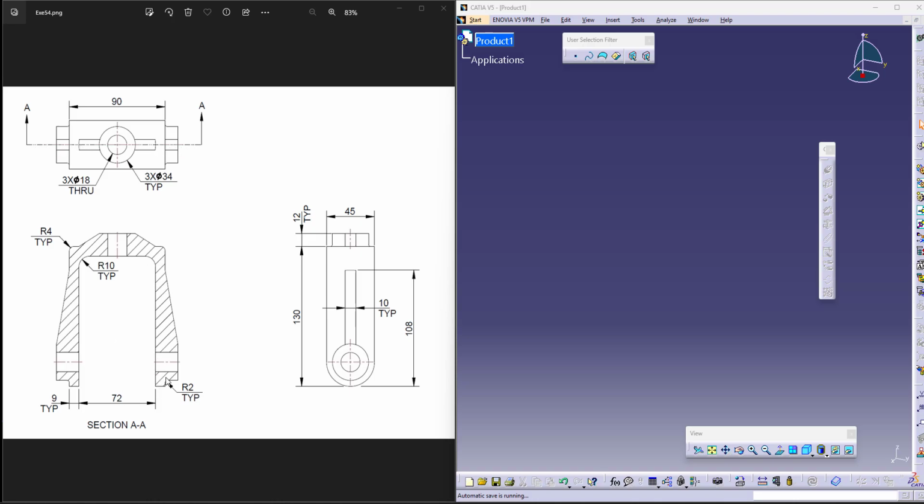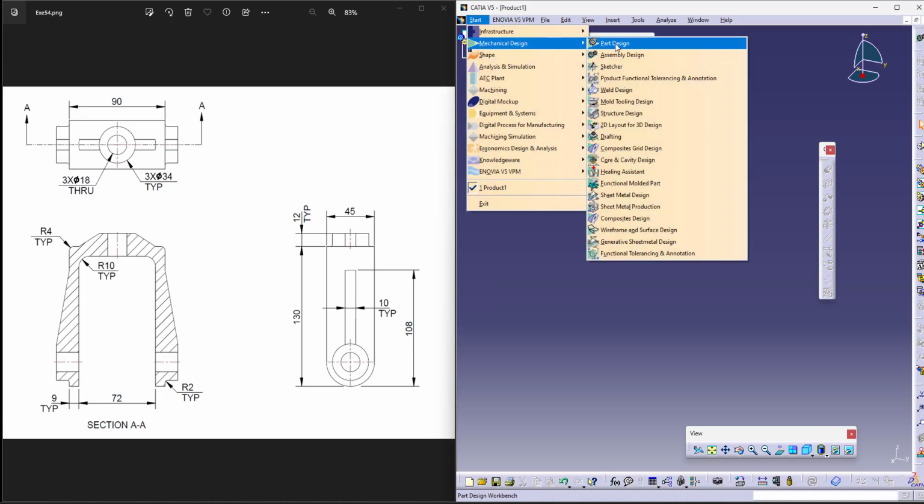Now, there are two ways of making this model. You can either completely take a block and start removing this material and then add whatever the other features are, or the other way of making the same model is by taking three different bars and welding them together. So the first way of working on feature-based modeling might be an issue because there's a larger amount of material which goes as a waste, and it might not be cost effective for any manufacturing company. So let us try to work on the second option.